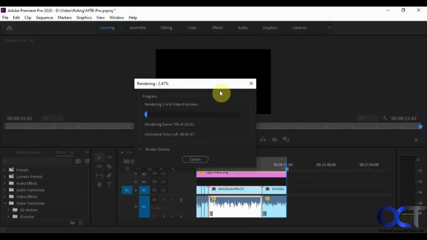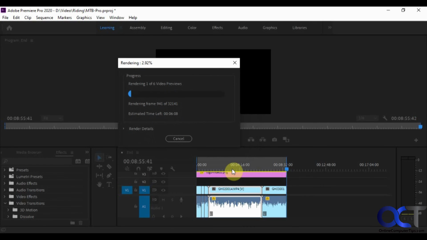Keep in mind, once you edit something, if you make a change or add something, you'll have a little bit of yellow or red where the rest is green, and then you'll need to render that part. If you just re-render the whole thing, the parts that are already rendered will go by really quick, and then it will just render that one little part. And then when you're done, you could export it, and hopefully everything will be looking good.